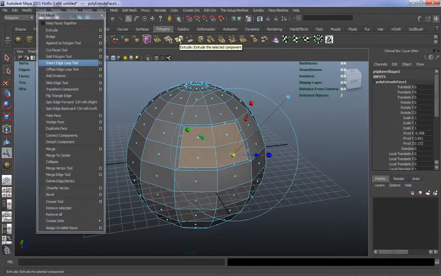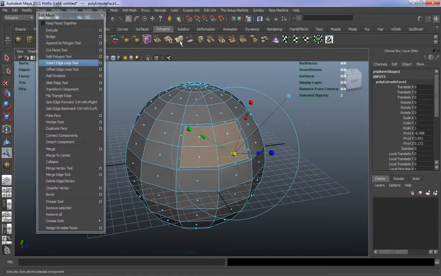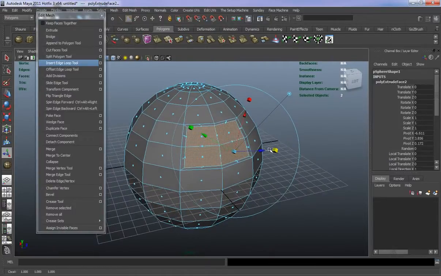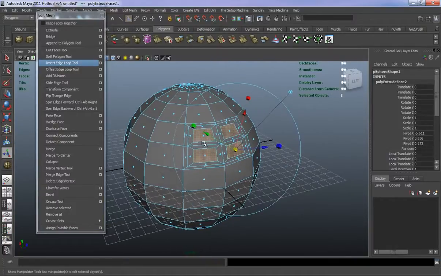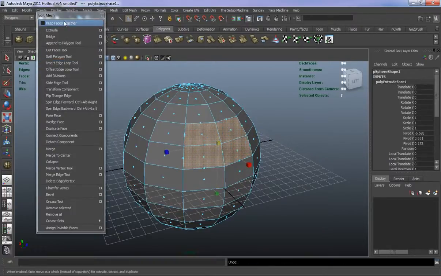We'll go ahead and hit G to repeat the last command that we used, which is our extrude. And now you can see where it's not going to keep those faces together whenever we extrude in. As you can see there. Let's go ahead and turn this back on. Okay, so that's the keep faces together and our extrude.